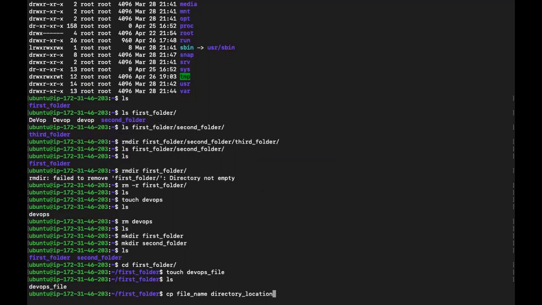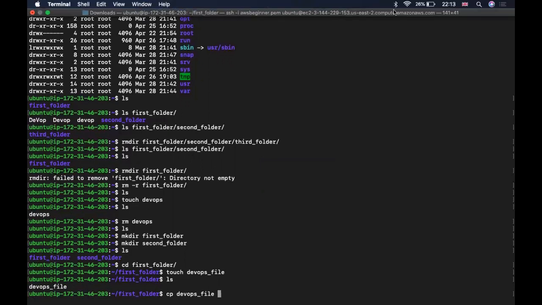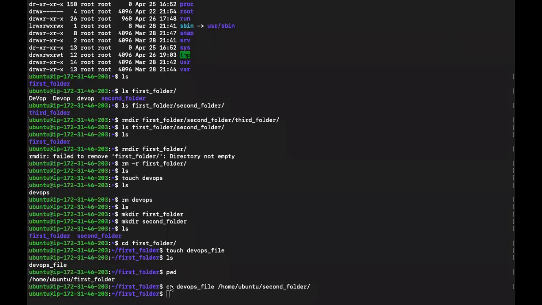So let me do that now. So cp, Devops file. And then I'm going to do that inside my second folder. Right.